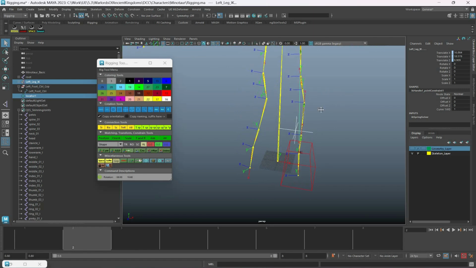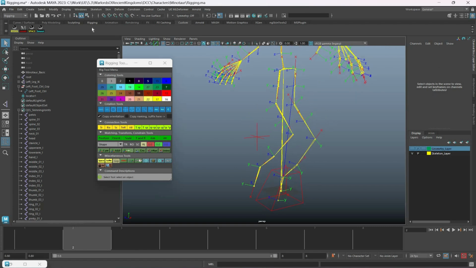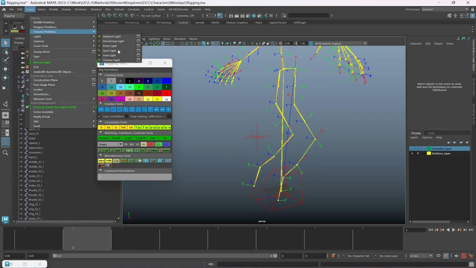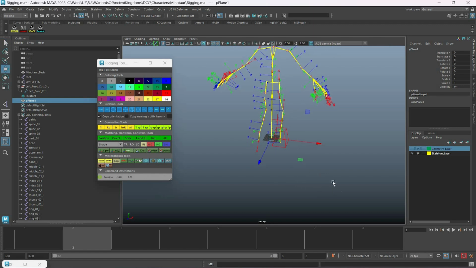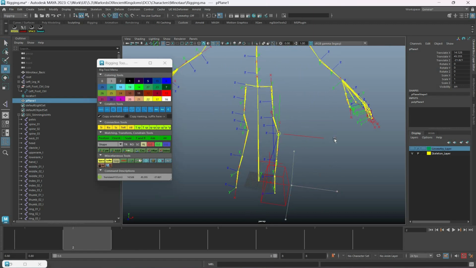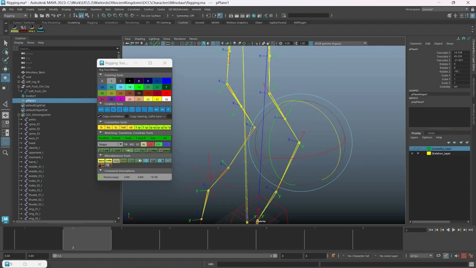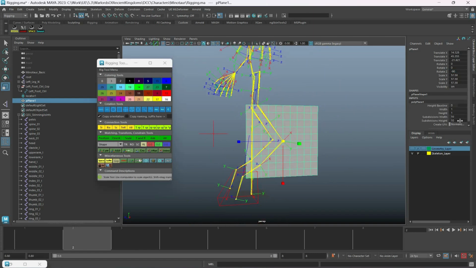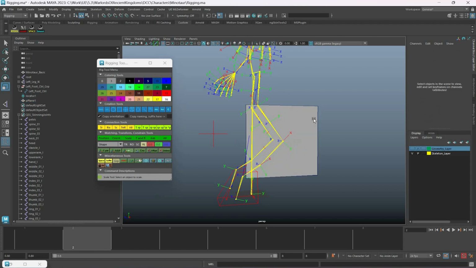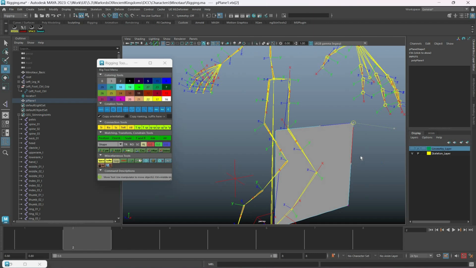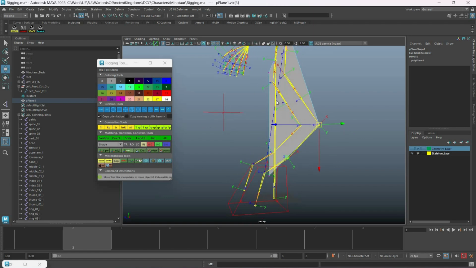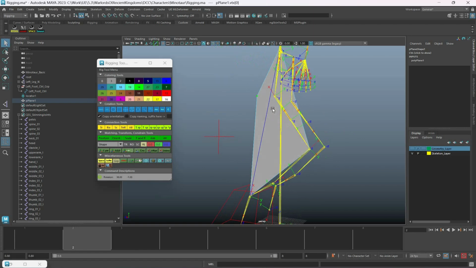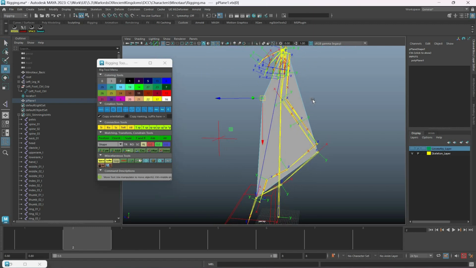So there's a few things I want to try here. First of all, and I think this is a safe bet, I'm just going to make a plane again because I want to make sure that it's not moving, or even if it's moving, I want it to move only 180. So we can do this. Rotate it -90. And we're going to end up with something like this, but here I just want to make sure that I have just one subdivision. And then again, I just want to do something like this, where all my stuff is on that plane. You know what I mean? Like something like this. So maybe just a big triangle like that.